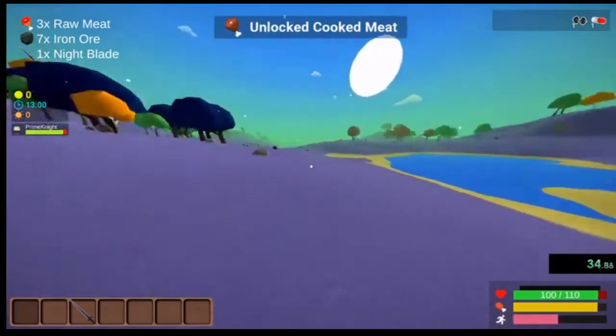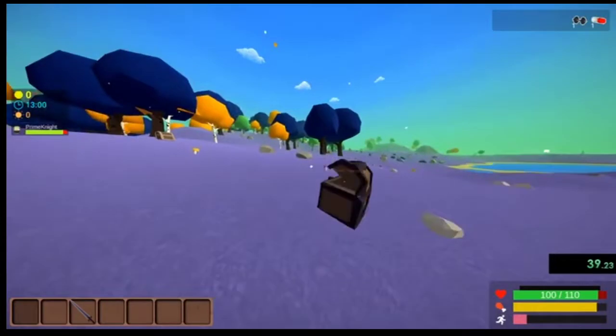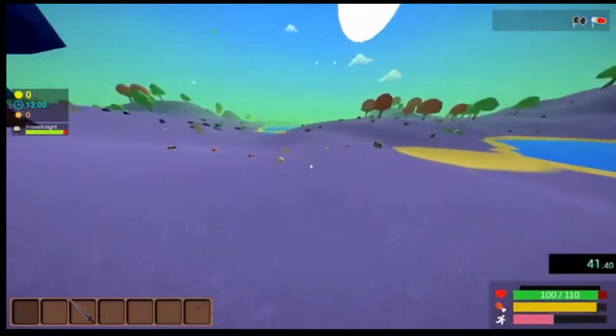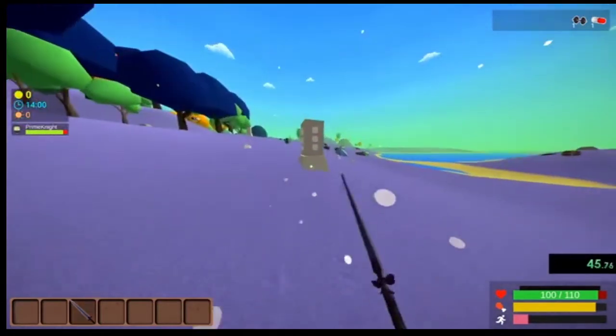So as you see there, he's got a Nightblade. I think it's the best weapon in the game other than the ancient bow right now. He didn't go for that lifesteal. That's very interesting.